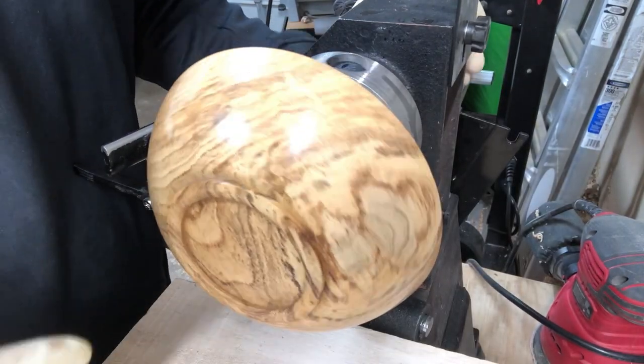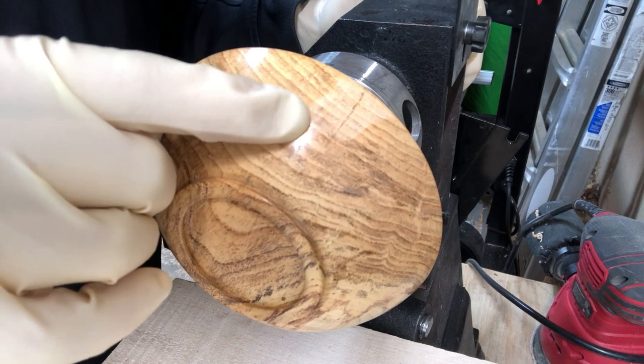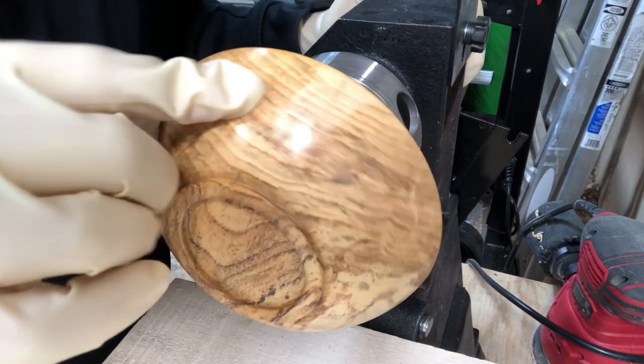All right, so you got everything done. It's ready to go. I really like the finish on it. I did notice this, though. I hope it's showing up. I can kind of see it in the camera. I hope it's showing up for you guys. This is a little light colored right here compared to the rest.